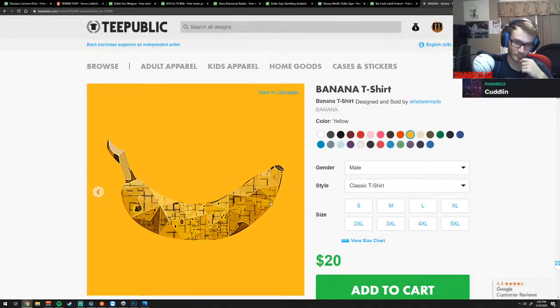So that was a fun one to make because it was a pixelated style banana. I literally selected each individual triangle and added a tile texture to it as I did it. And so it took me a long time to do because I had to go through and select them and do that. That's freaking wild.